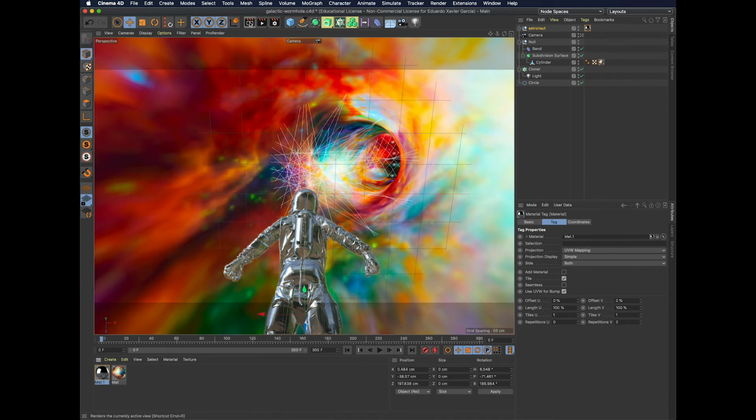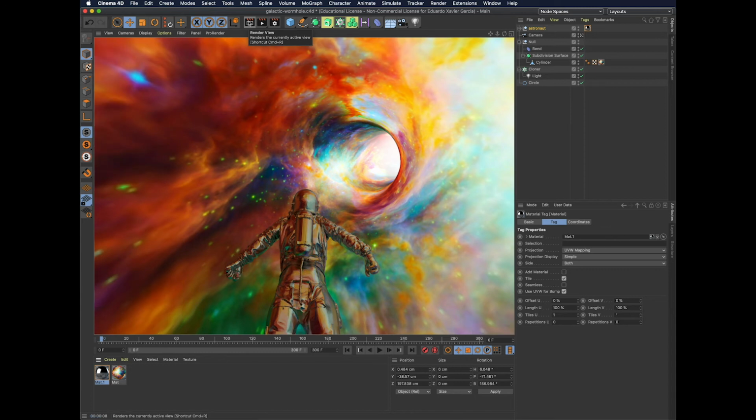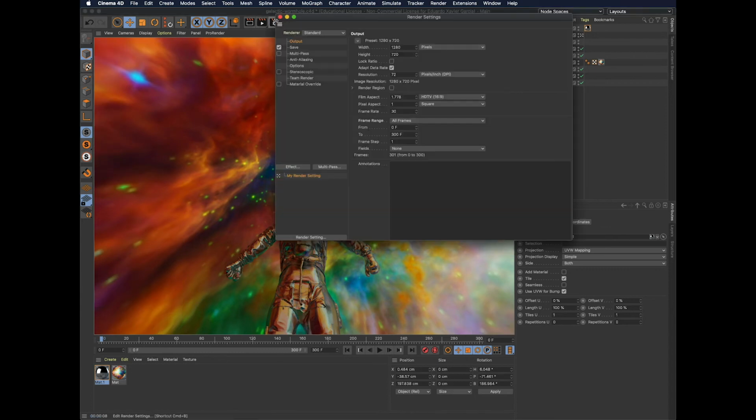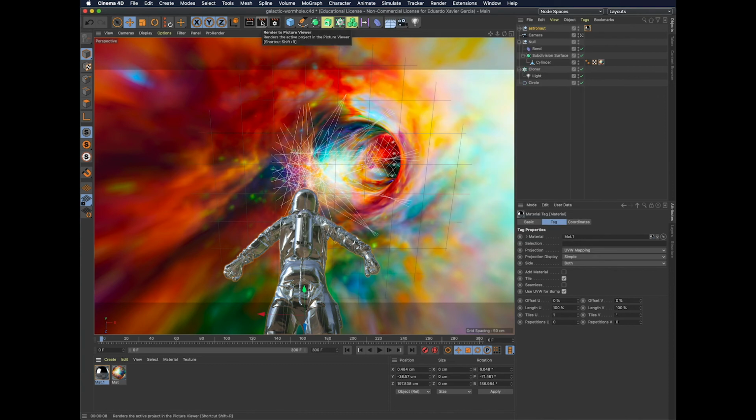I'm going to click here, Render View, and now you're going to see that his environment is actually reflected. So now we're ready to render it out. Okay, Render Settings, Output. I like the dimensions, All Frames. Save, I'm going to give it a name and a location. I'm just going to change this to 4 because I already previously saved it. And then make sure that the format is MP4, so that's a video format. Okay, close this up.